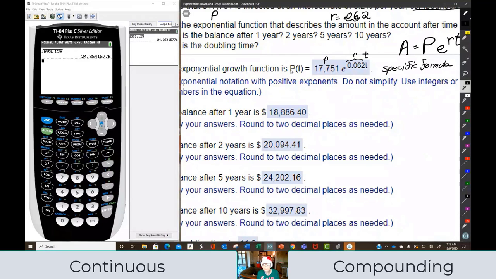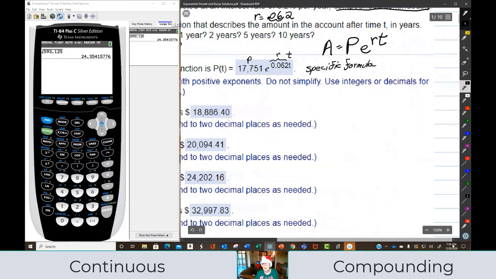All right, now notice they use P of t here. There's no particular reason for that. It's whatever letter you or the person writing the problem wants to use, but it will always be in this form. Here P of t is the accumulated amount, A. And it's just what the author of the problem decided to call A. You just have to get used to that and be flexible.